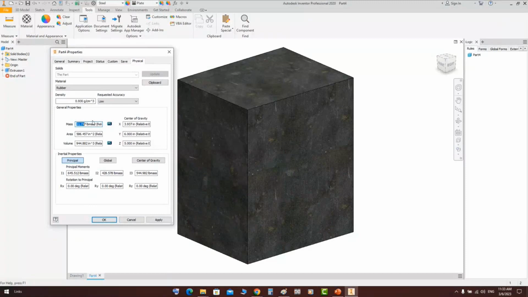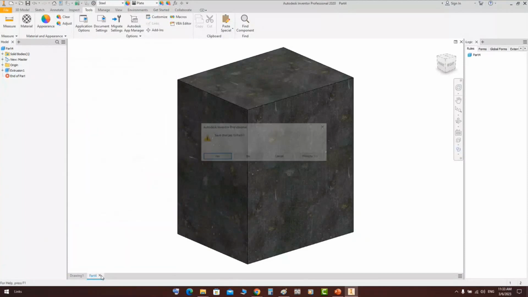If you have some mechanisms or something like that, you will need to get the center of gravity and the actual weight of items. So you will need this step. It's very important, and inshallah we will discuss it in detail in the next sessions.